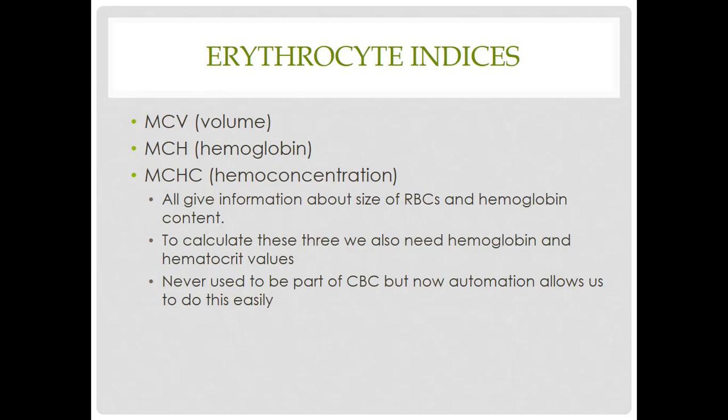To calculate these three, the MCV, the MCH, and the MCHC, we do need the hemoglobin and the hematocrit values. So a CBC does hemoglobin, it does hematocrit, and it does these three indices. Automation allows us to do this fairly easily, but of course there are some doctors' offices who have paid a lot of money for one of these CBC machines, but it only does that one test, and it's very expensive. Labs, of course, have much more room and much more dedicated equipment. So typically CBCs are done outside of the office in a regular lab.